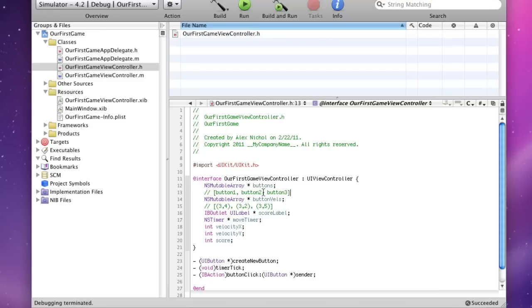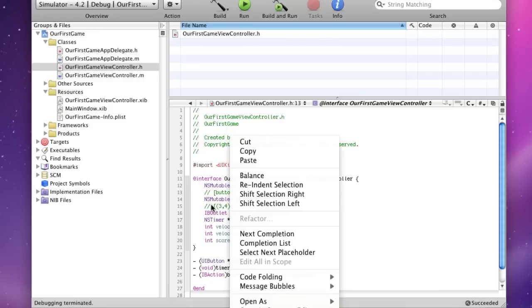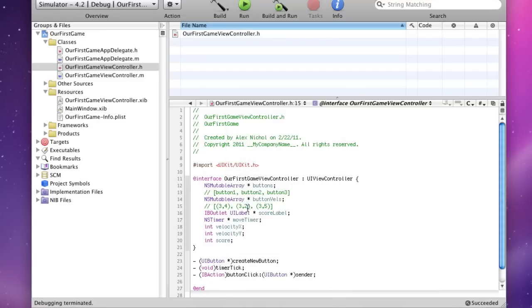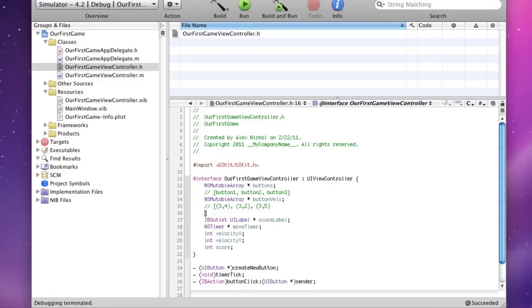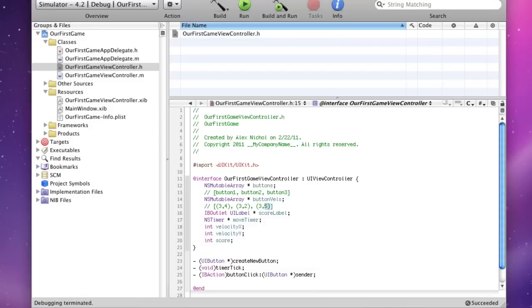The way this will work is this will be the velocity for the first button, or for button 1. This will be the velocity for button 2, and this will be the velocity for button 3. Now, the way we're going to be representing each of these is we're going to be using a CGPoint, which has an X and a Y. So each of these will be a CGPoint. Now, you can't put a CGPoint in an array, and I'll explain that to you in a second, but we're going to be wrapping it. So let's say buttonVels.